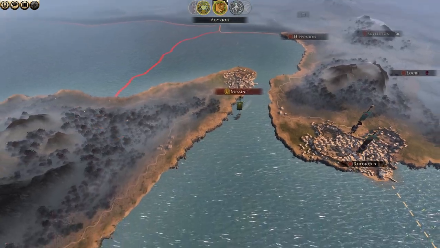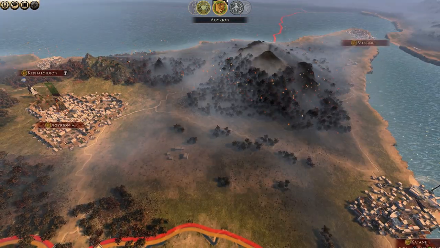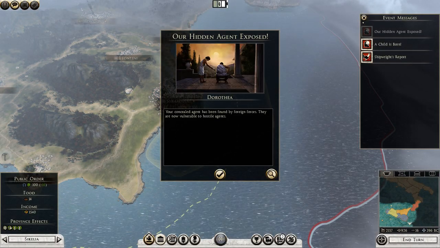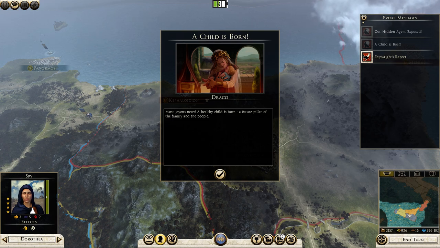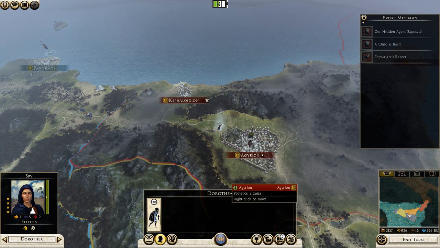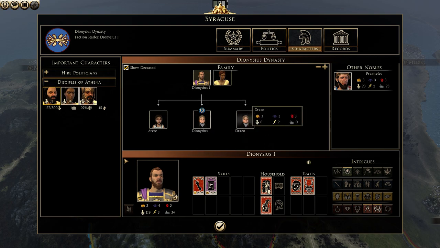Powerful ally in Arcagoras. We'll need them. They've been really important so far. Draco, a child is born. Oh yeah, the new family tree. I love the family tree, I get so excited. A healthy child is born, a future pillar of the family and the people. Draco and our little, I imagine it looks like a boy, yeah.